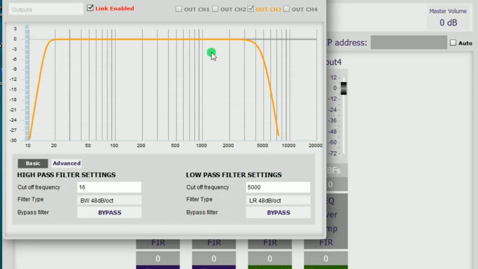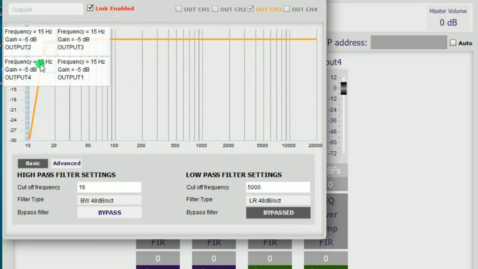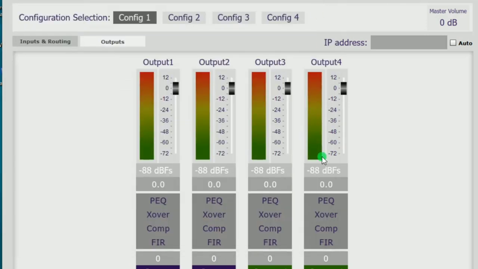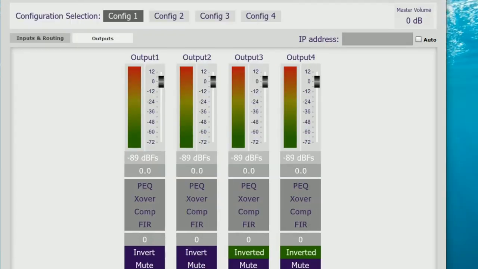Bypass canal. This right here is not going to matter. I mean, that's way up, but I'm going to go ahead and bypass that just so it's a nice straight line. But our sub's going to be in this area here. And we are set. We can go ahead and just double check on 4. We're all good to go. All right, so let's go ahead and measure it and see what it looks like.